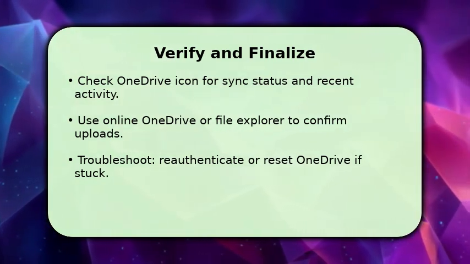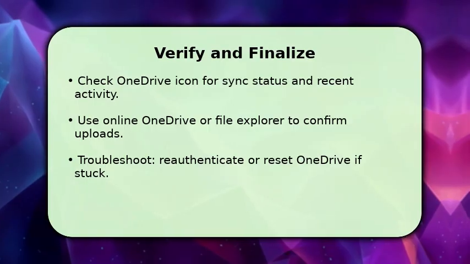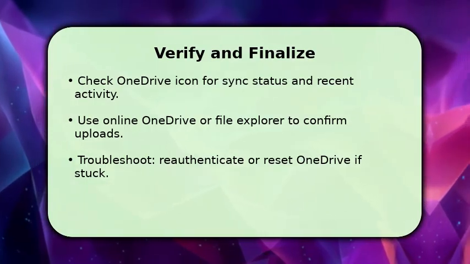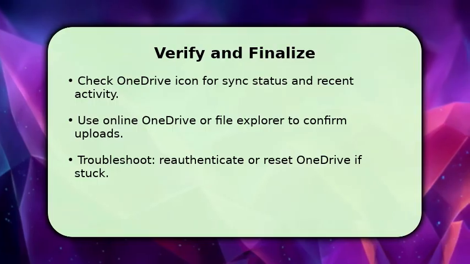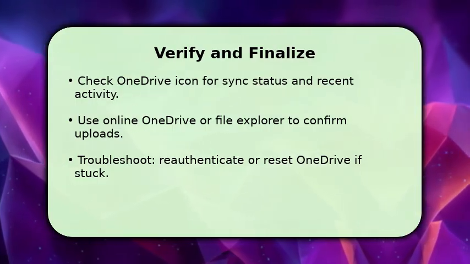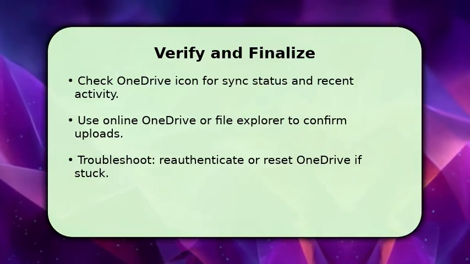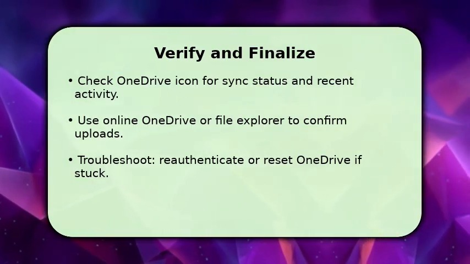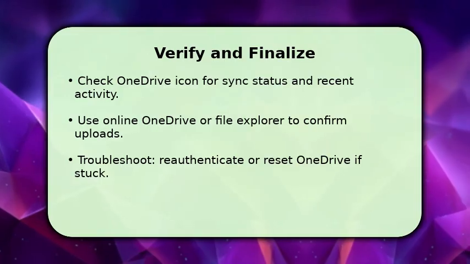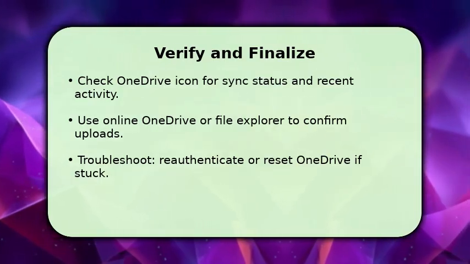Next, open the OneDrive web app or your synced folder in File Explorer to confirm files are present and accessible. Spot check a few documents to verify integrity. If syncing stalls, sign out and sign back in, then restart the OneDrive app. If that fails, reset the client, which preserves files, but rebuilds the sync related.